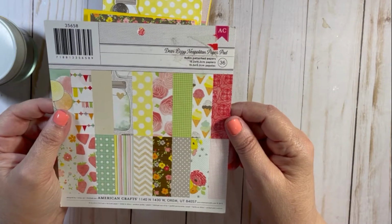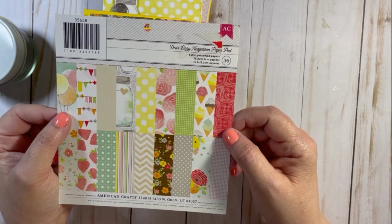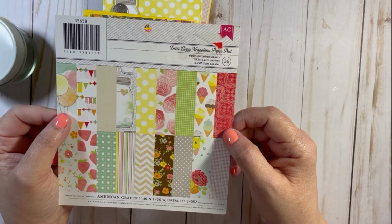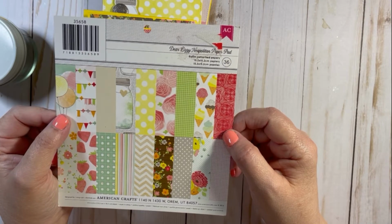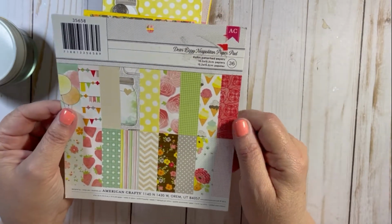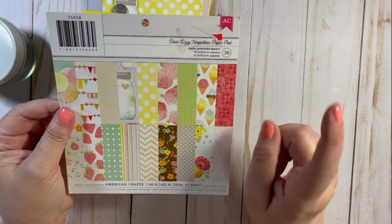It is from the year 2012. So this paper pad has been in my stash from 2012 to 2021, 9 years. So another 9-year-old paper pad. But I want to tell you a couple of things about this paper pad.